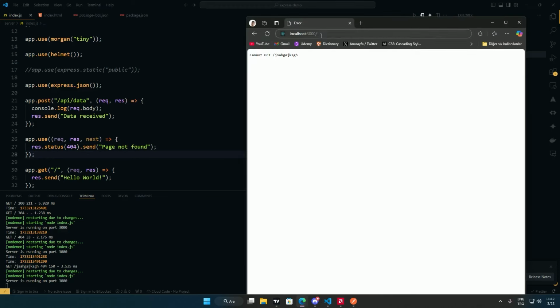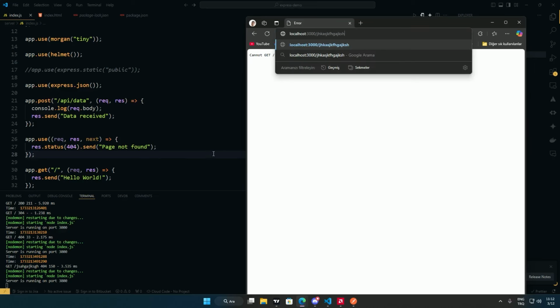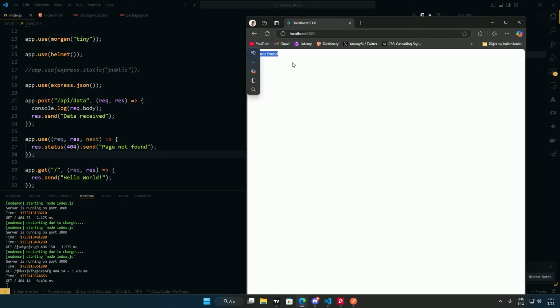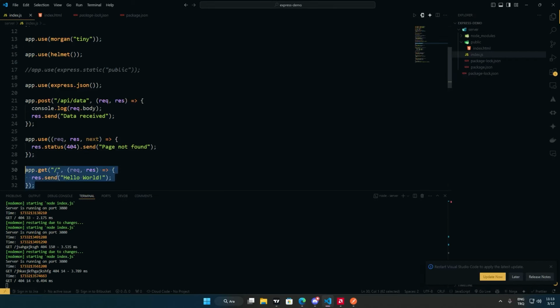Let's go to a non-existing route now, and as you can see, it sent us our custom message. But what if we go to an existing route? As you can see, we went to the existing route, but it still says page not found. This is not how it's supposed to be, because we have this route. It has to say hello world.